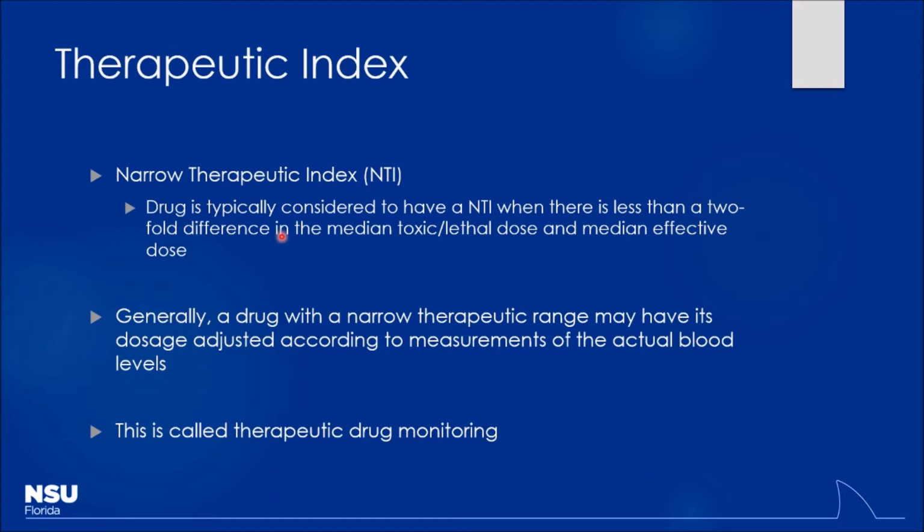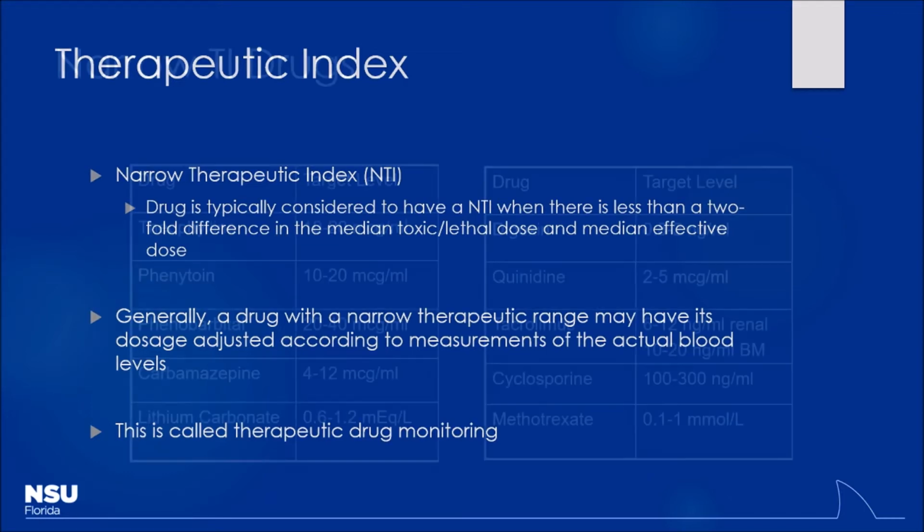So that's called therapeutic drug monitoring, right? That's a process of actually measuring levels of things or measuring the labs in order to determine, are we at the right dose for this patient? Okay. We have a whole section on that later on. We'll get into that in a bit.